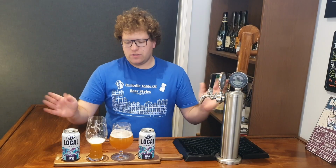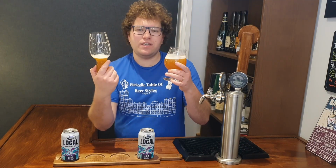But there you have it, folks. The difference between an IPA glass and the snifter. I'm not quite sure it's time to ditch all your beer glasses and upgrade them all to IPA glasses if you are serious about IPAs. But if you're a beer snob, you love IPAs, well, maybe you should upgrade to one and give it a go yourself, and see if there is any difference.